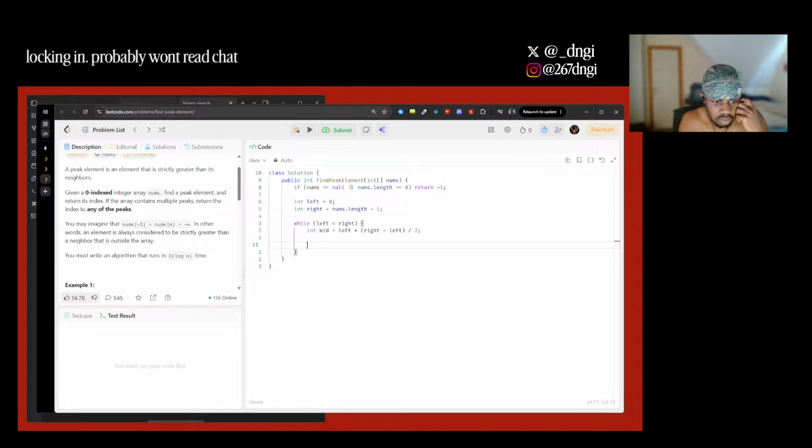Once we get to that point, we have mid. What happens beyond there? We have the number in the middle. Our middle point, we want to check.